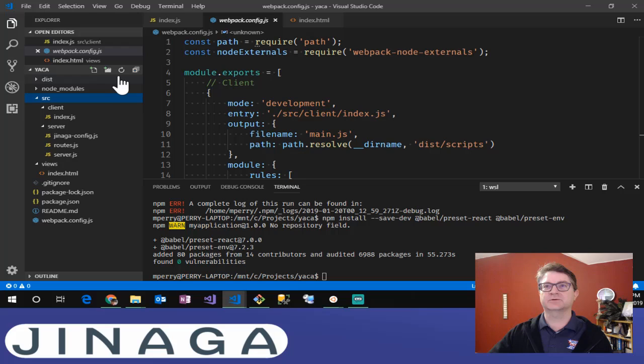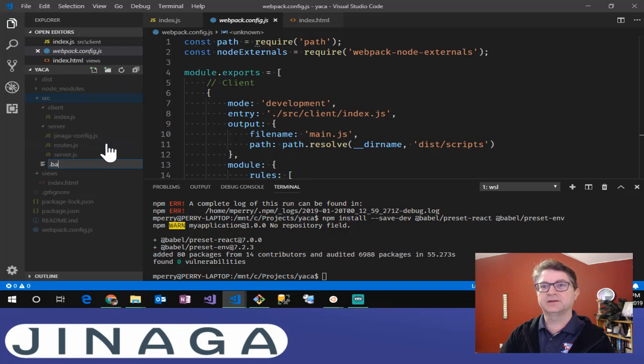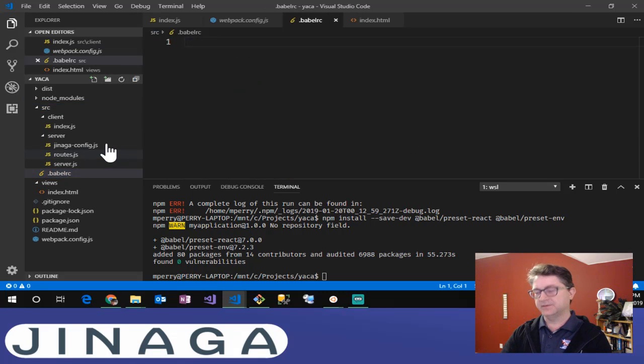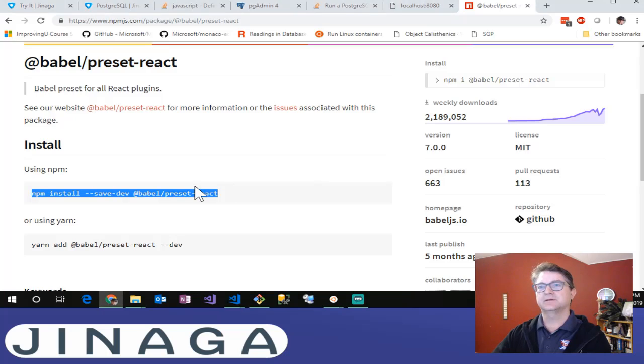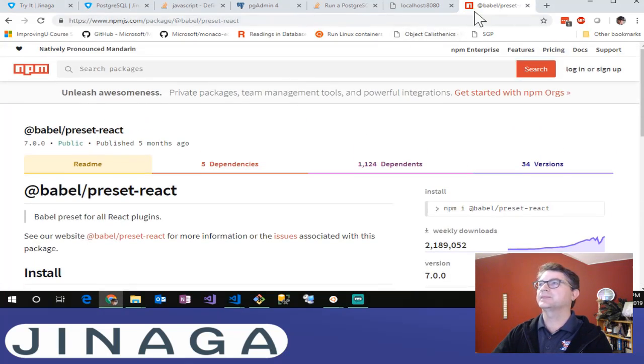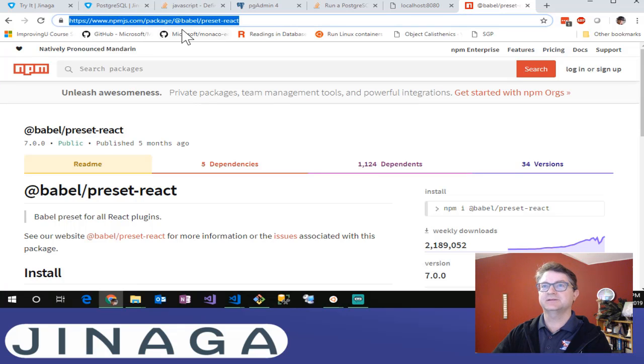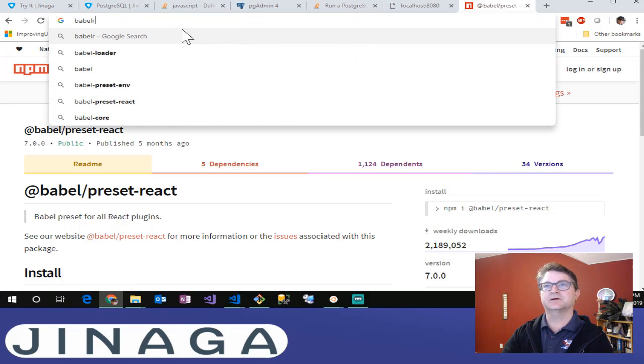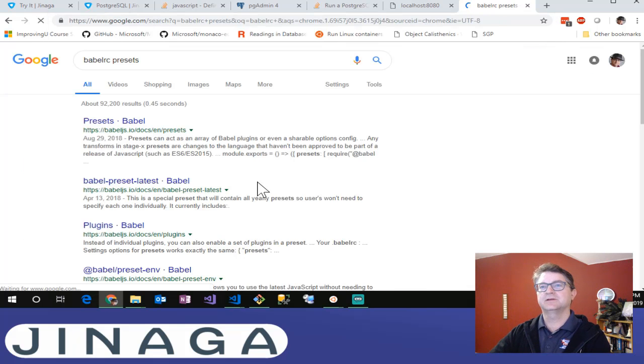Right here in source, I'm going to create a Babelrc, and this is going to have presets. Let me just make sure I get this syntax right.